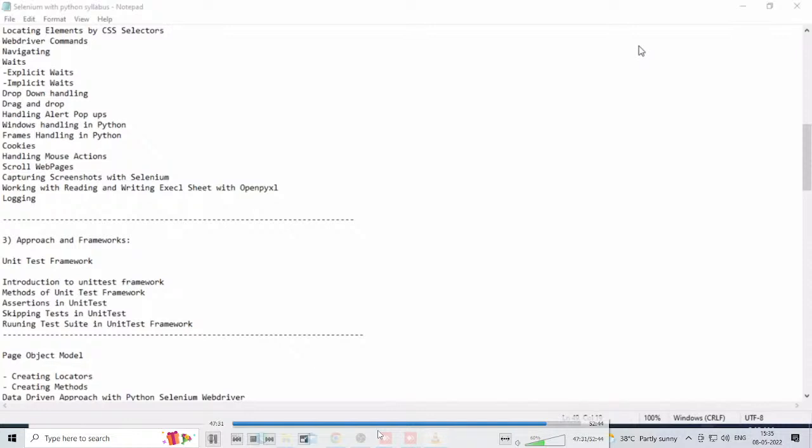Then coming to the class notes and class materials, I'll be sharing them once the class is done. So this is the complete process. Every 15 days I'll take a backup class, which includes all the topics completed before those days. That will be an overview, not a complete end-to-end class. Hope you understand.